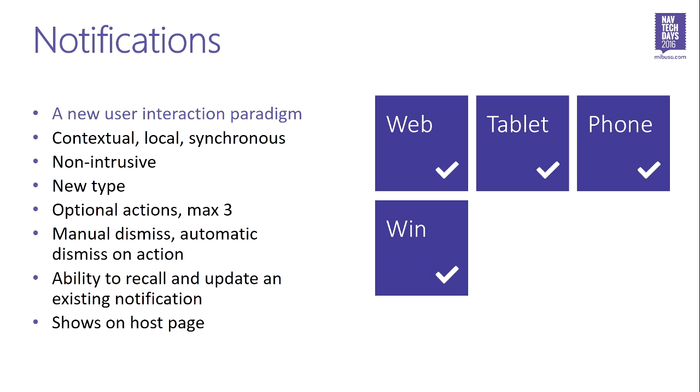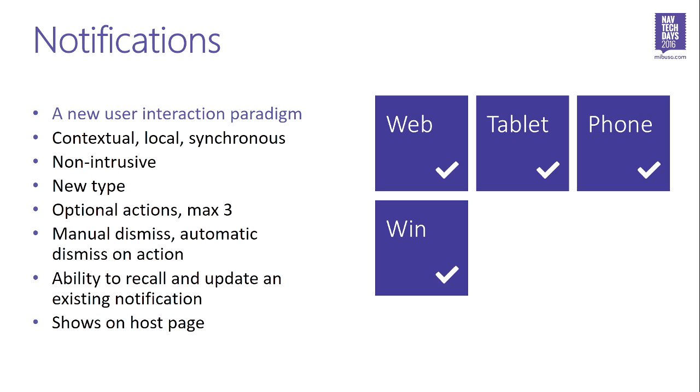But in other cases, and it turns out to be most of the cases, we just want to inform the user about something that happened. We don't really want to block him. We don't want to distract him. The user must be able to continue to go on his task if he decides to do so. So far it wasn't possible.